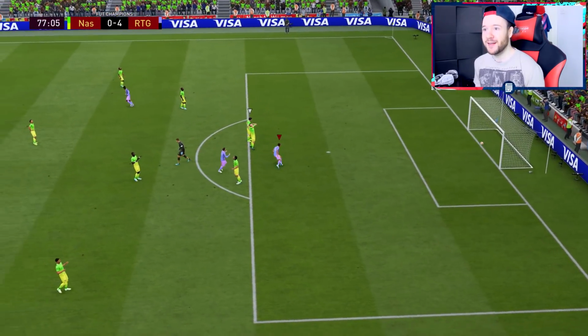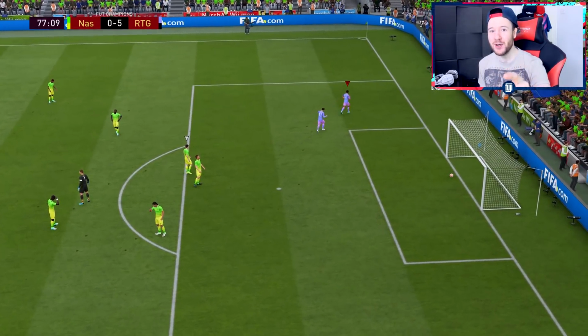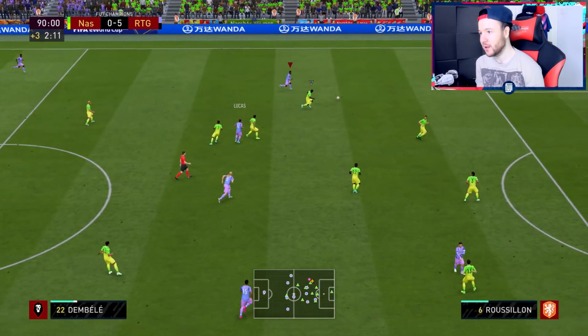No way. That doesn't usually happen. EA preferred to give the advantage to the keeper. What is Neuer doing? I mean, he's completely lost his head. Lucas down the line. Dembele.